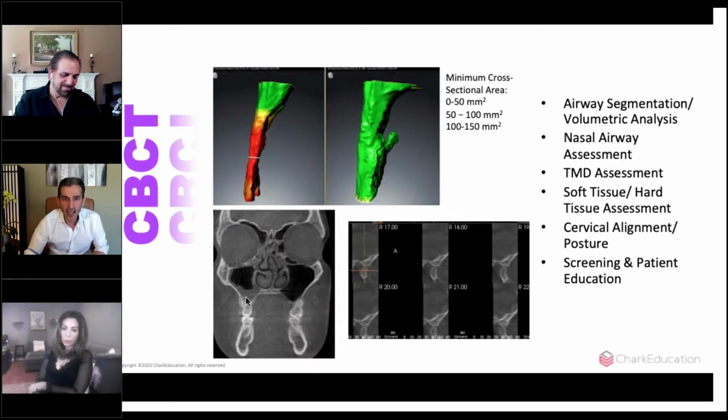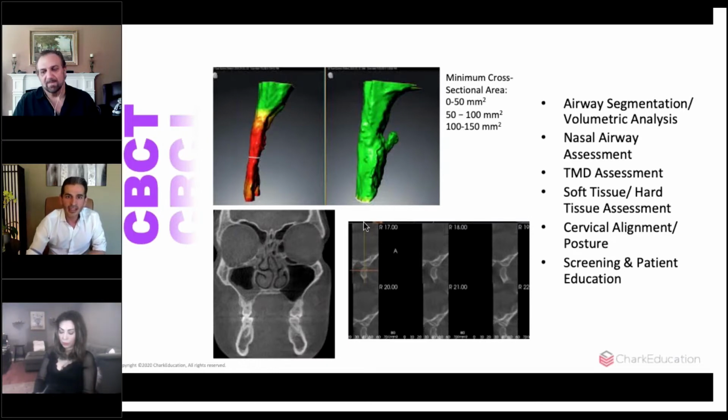In an initial phase, I would say just get used to looking at the nasal airway, get used to going through the coronal, sagittal, and axial view as well. And do that in front of the patient. The patients absolutely love this when they look at it. They realize, well, you're looking at more than just my airway. You're not trying to give me just a little piece of acrylic.